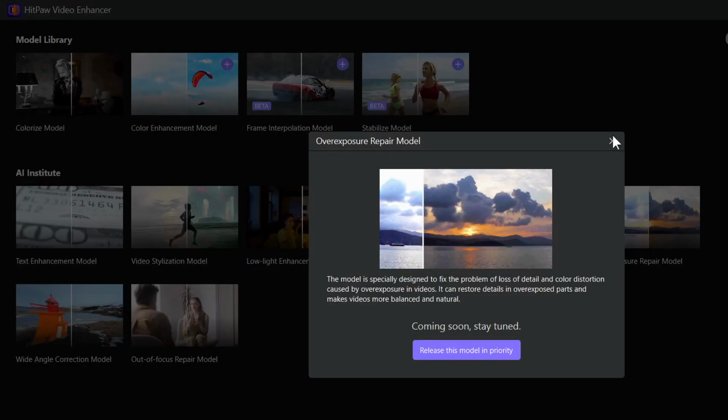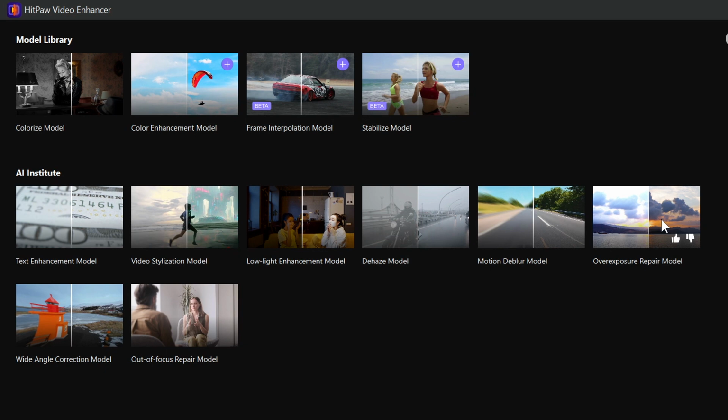It hasn't come yet, but when it comes out, I'm very interested in that, because if I've got an overexposed shot, you can fiddle with color correction, but there's a limit to what you can do because there's nothing there in the first place. This will invent stuff. The out of focus model, how many times you've videoed somebody and they're just slightly out of focus. I'm interested to see what that looks like. These ones haven't come out yet, whereas the colorized one has. And like I say, they have a denoising model and they have your variations for upscaling as well.